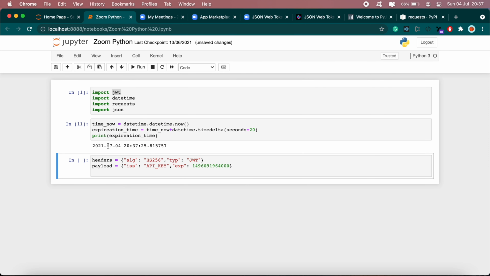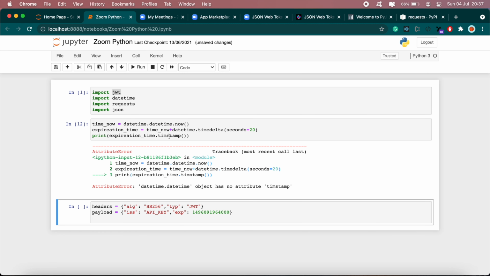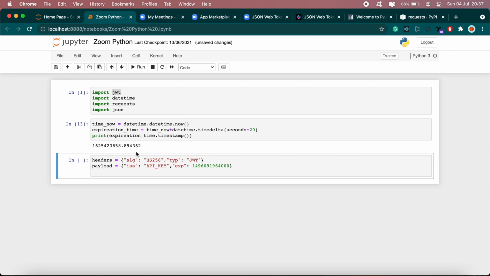To get it in that format, all you have to do is just add timestamp, and then we should get it in the required format. But as you can see, we have decimal points here, so we're just going to have to round that off.